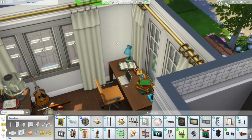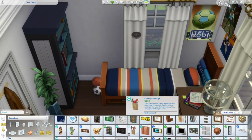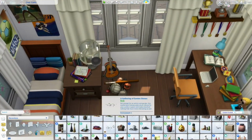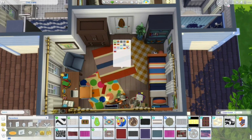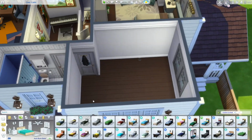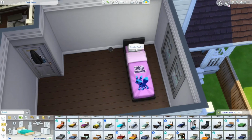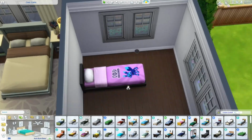I don't know, honestly it might not be, but for me I think it's kind of realistic, I guess. And yeah, I really like this room. I mean, I'm gonna say that quite a lot, but it's fine. And I also kept that blue color from the rest of the house in that room, which is not something I wanted to do initially, but it just came naturally, so I decided not to fight it, just do it.